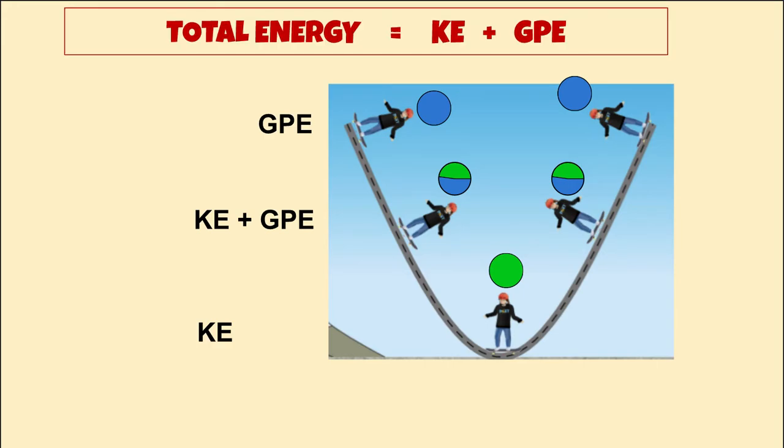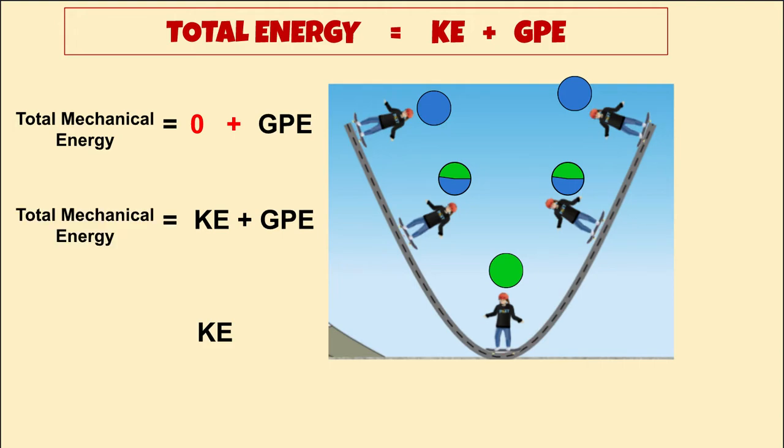We talked about how total energy would be the kinetic and the potential all together. This was what we were hoping to get out of that lab, that we saw the total amount always stay the same, but it just split up differently between the forms. So at the top, if we were going to think about the total energy, we might include that there's zero kinetic energy and it's all potential. Anywhere along the middle, we do have some energy of each type. And then at the bottom, there's no potential energy, none of the blue, all green, all kinetic energy.